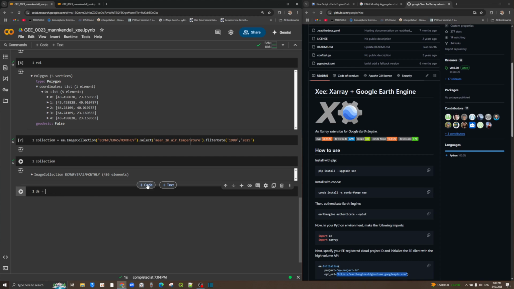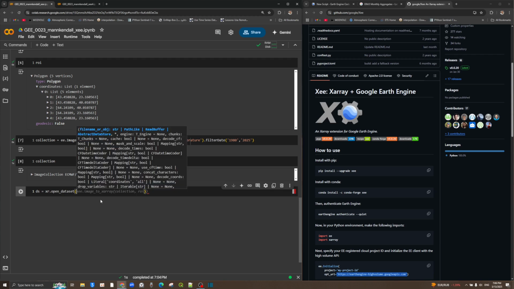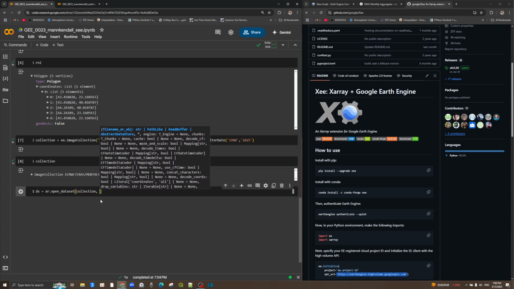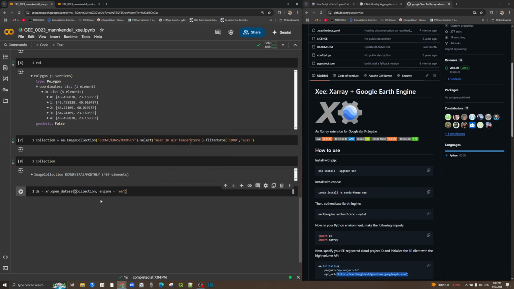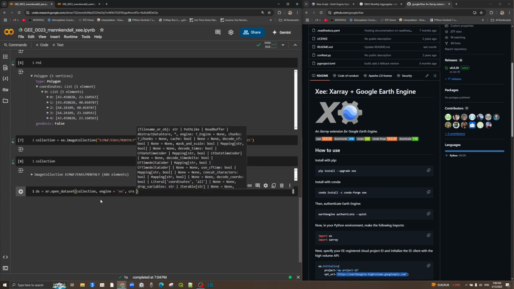So now I want to do this conversion, from image collection to the Xarray structure. The xr.open_dataset allows us to do this conversion. Which image collection, and based on the EE engine, I'm gonna do this.